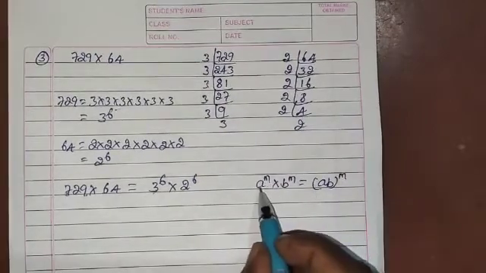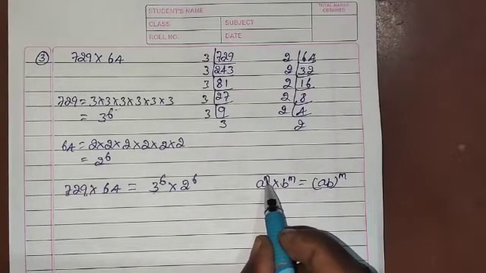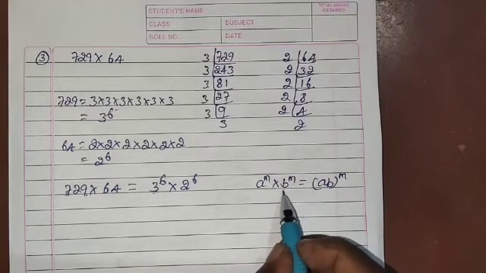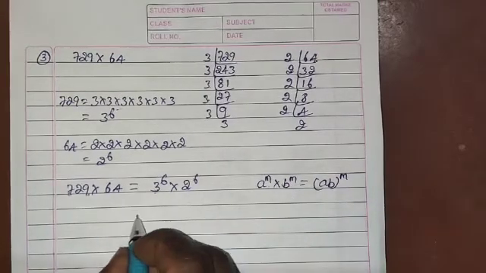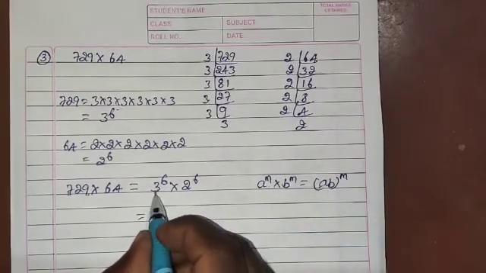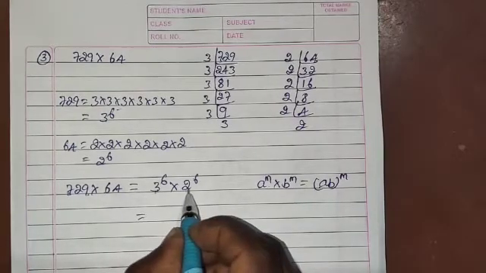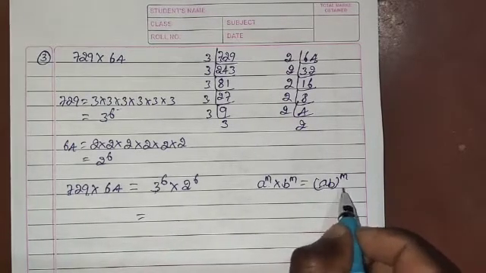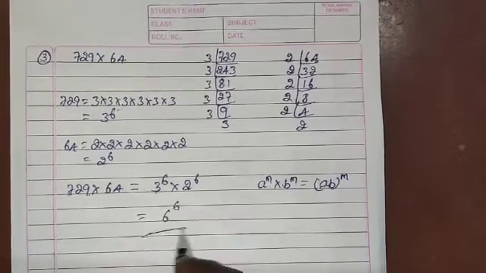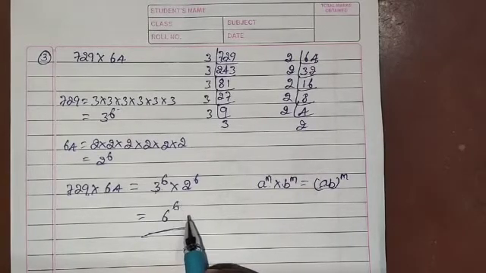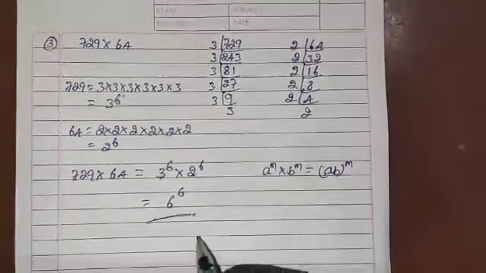If they have different bases and the same exponents, then we have to multiply their bases. According to this law of exponents, we can write it as (a into b) to the power of m. In the place of a we have 3, at the place of b we have 2. a into b means 3 into 2, 3 2s are 6, so 6 to the power of 6 is the final answer. Thus we write the given numbers as products of their prime factors and solve in exponential form. Next we move on to the fifth main.